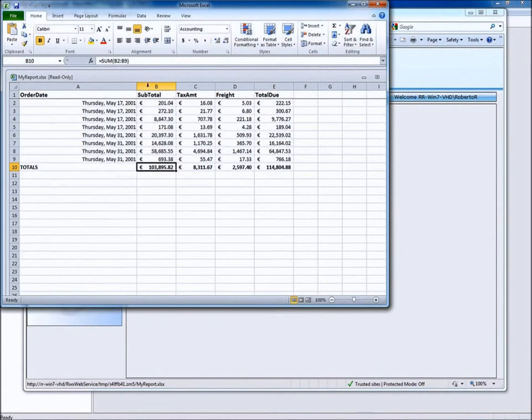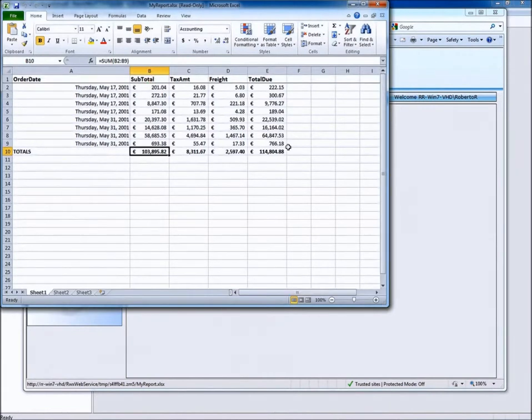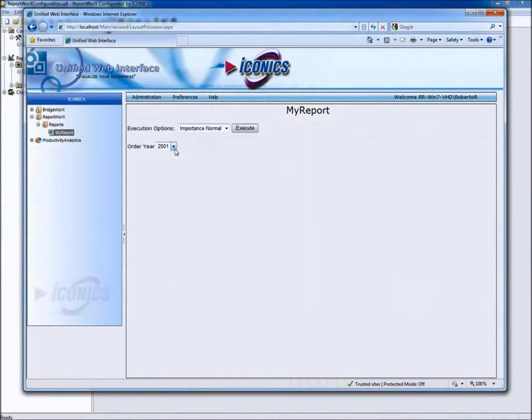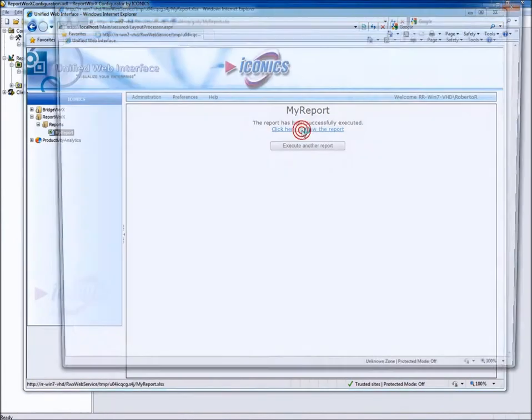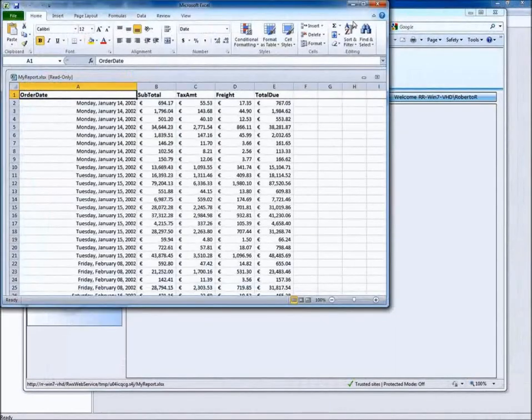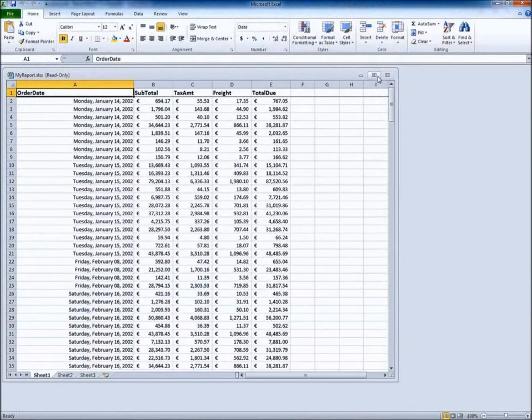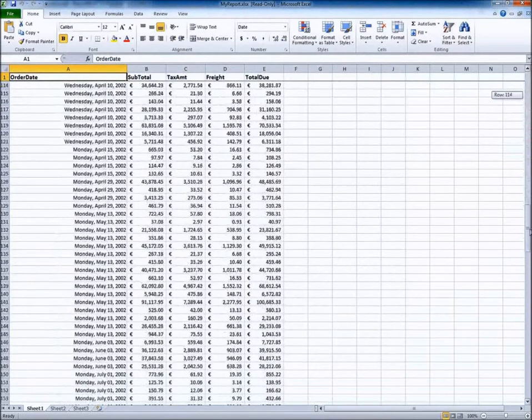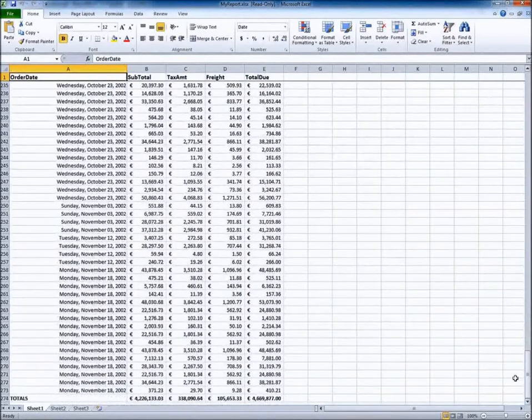So I have created my report. Now, the good thing about this is that if I change my parameter, let's execute it one more time, for example 2002, and I run it again, my parameter will be different, but I only have to maintain one report template, and the flexibility given by the parameters allows me to run a different report every time.